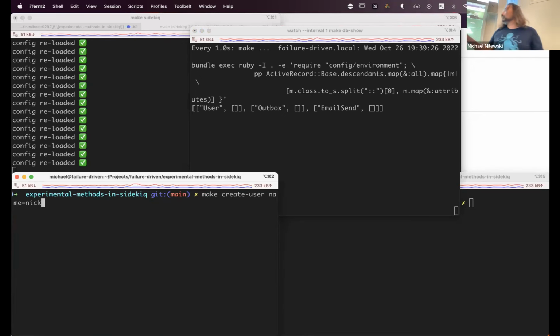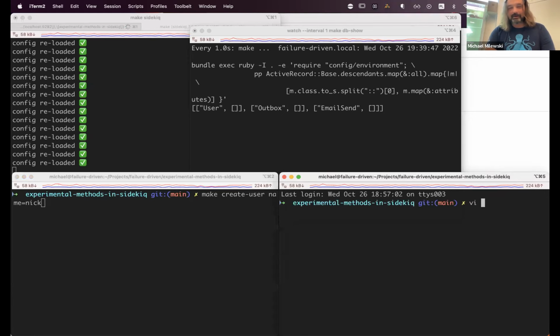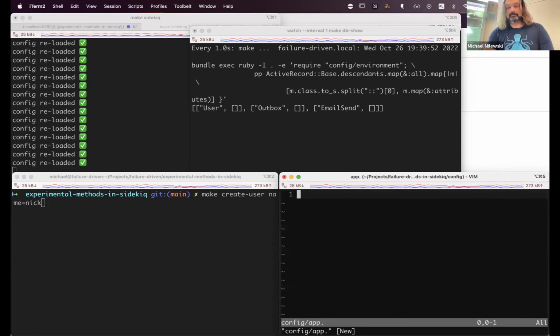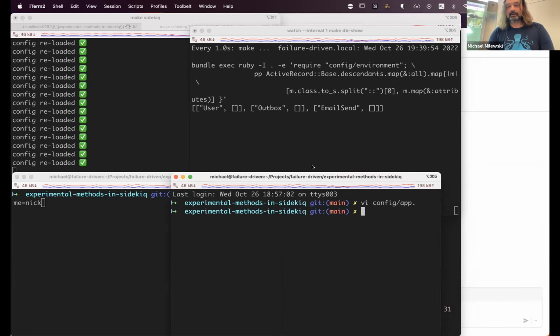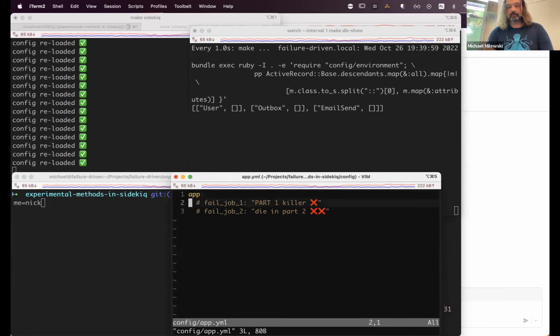So what's going to happen? Well, if the code that I wrote makes any sense, this should say in a transaction, create a user, and then kick off a job, which we'll see in here. And when a job finishes, it will say that user has an email sent. So one other thing I need to check, because I don't know if I prepared, config app YAML. Cool, that's commented out.